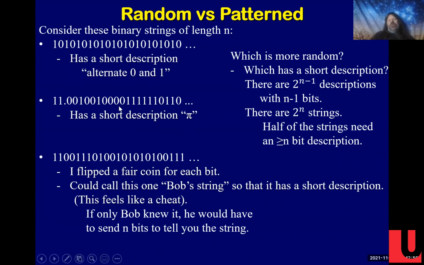Now, this whole idea of a description, what's a valid description and what's not, people could get worked up about, well, what language? Are we doing this in English? Are we doing it in Chinese? Are we doing it in ASCII? How are we interpreting these descriptions? Who told you that this symbol was pi? It relies on some previous knowledge. And we want to get away from that idea.